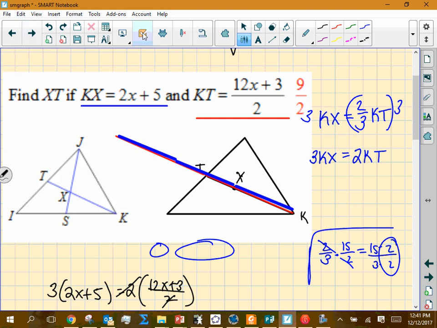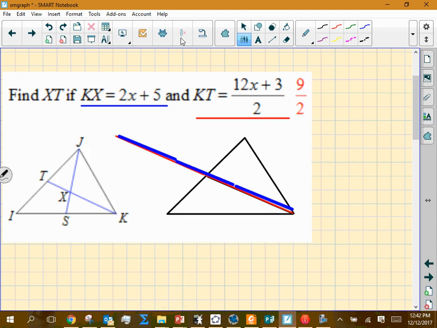Now we have x equals 2. We're not done with the question. They're going to ask us what is the length of XT, okay? And we don't have an expression for XT, do we? We don't have that distance, but we do have the ability to maybe find it doing a little bit of segment addition. If I know that x is 2, do we know that this distance here is 9? Plugging in 2 there, this blue distance is 9.